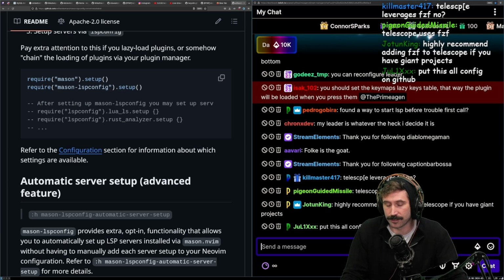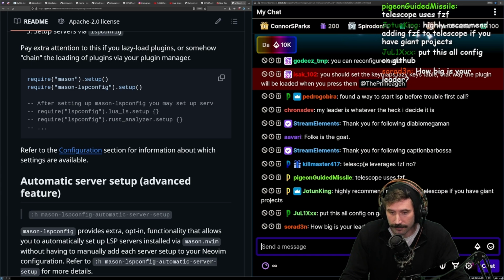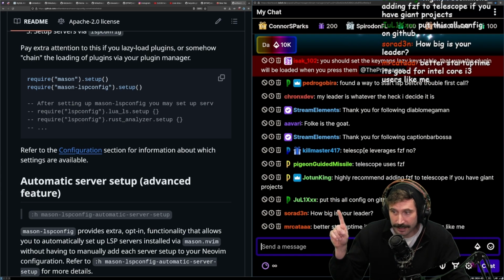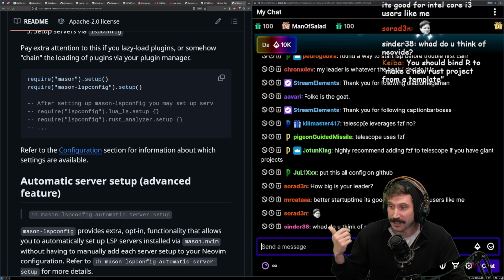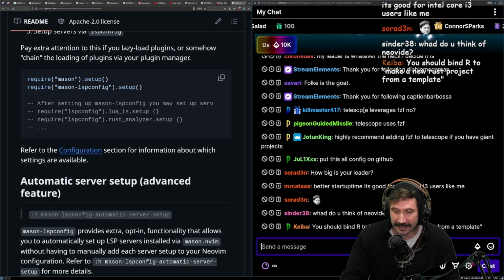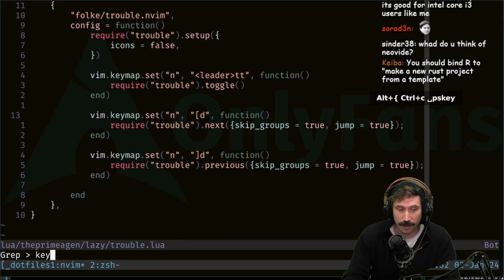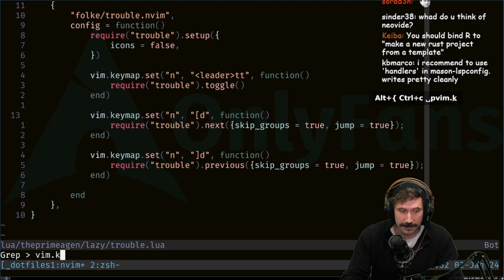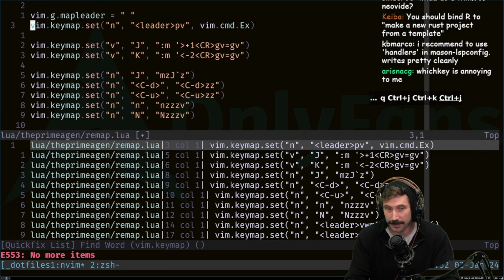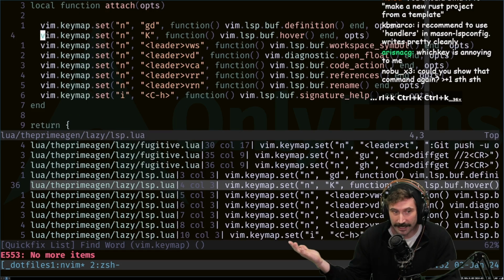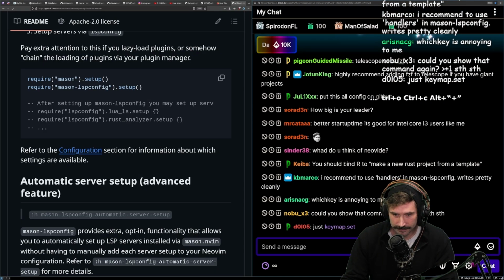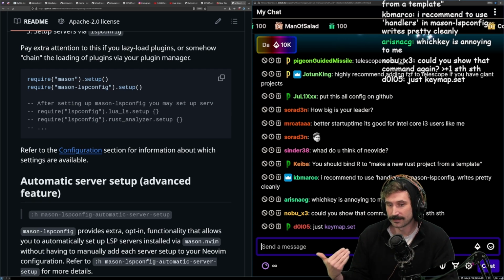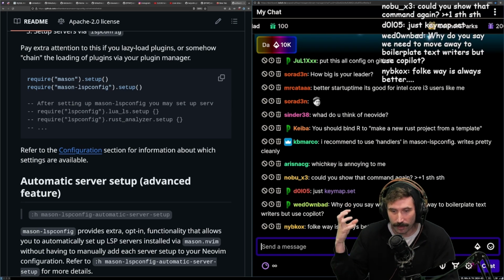All right? It makes no sense. I don't want version 2 of how to do key remaps. I already have trouble enough remembering the Vim way to do it. vim.keymap.set, I don't need to do it again. You know what I mean? I don't need the special folky way to do it. I like the fact that I can go into my project and for the most part just search vim.keymap, right? And now I got all the places. I know everywhere that I'm doing it, every single file. I like that. I don't want more things.